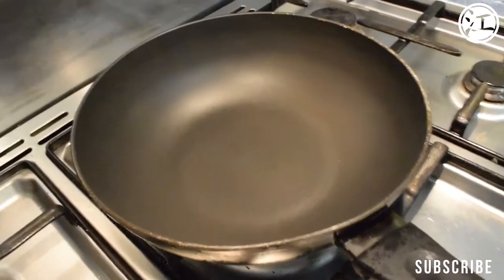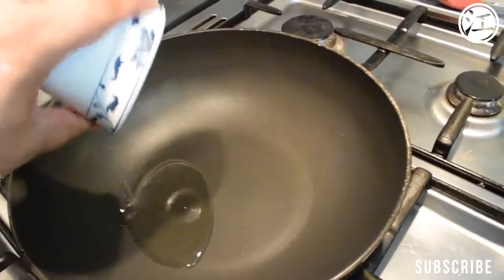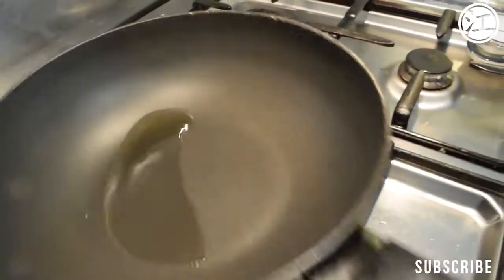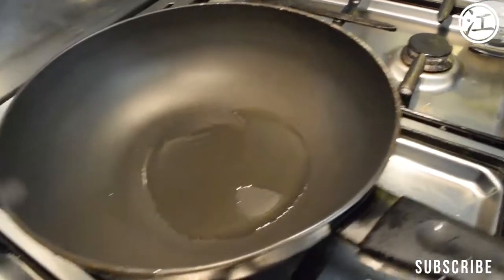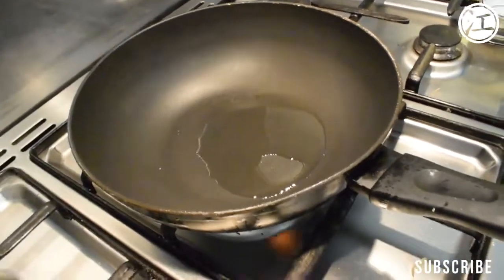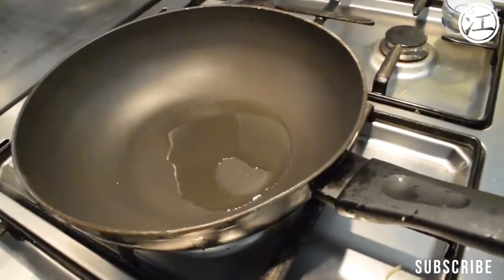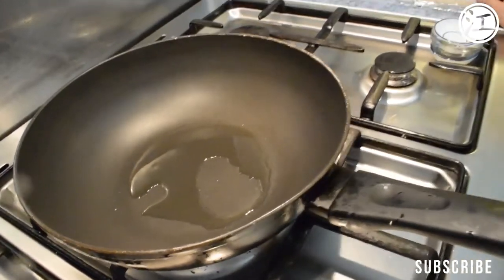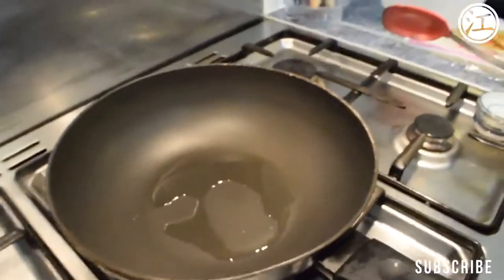So now's the next step, in goes your oil, on the heat. Please, Mum, do not forget to turn it on the heat, otherwise you're not going very far. That's one of the secrets of cooking, actually, heat.